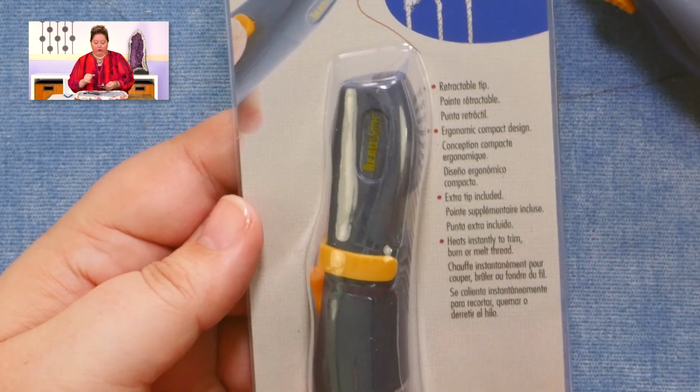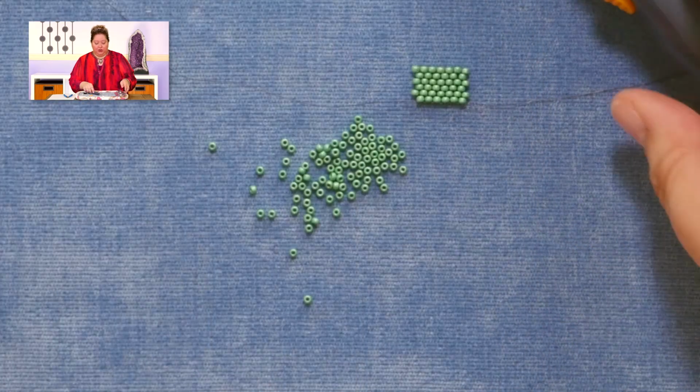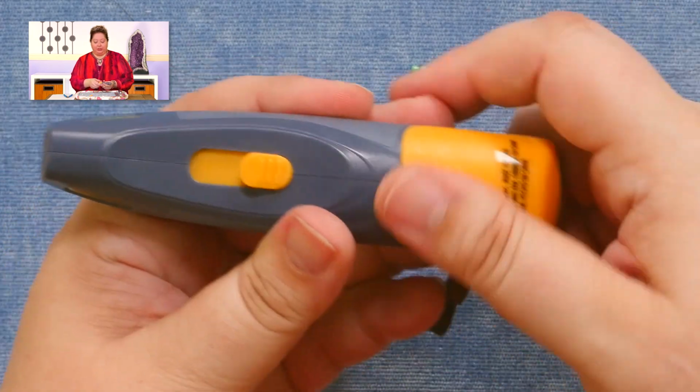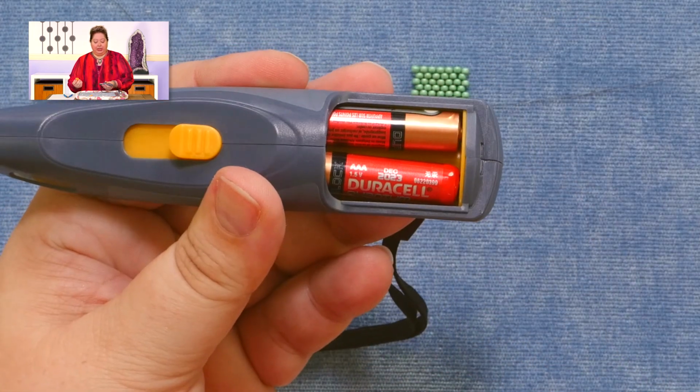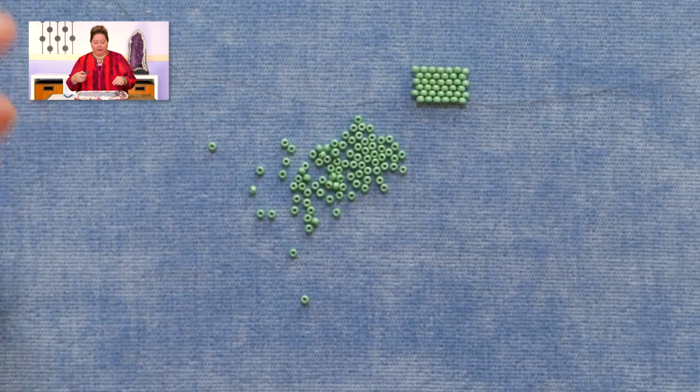Yeah, well, how long are you holding it? Not very long. It does include an extra tip. And it's super easy to change out the batteries. The batteries are right here. It's 2 AAA batteries, and they last quite a while. So here is how it works.